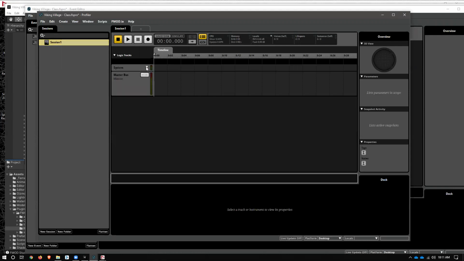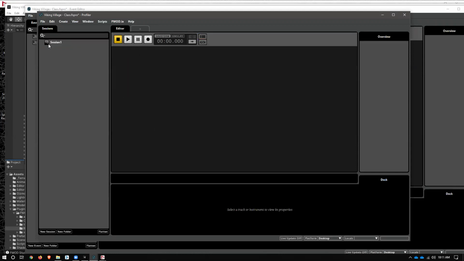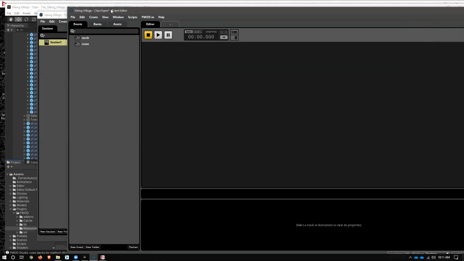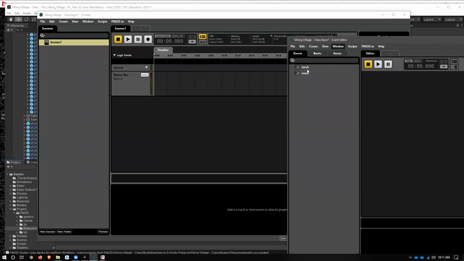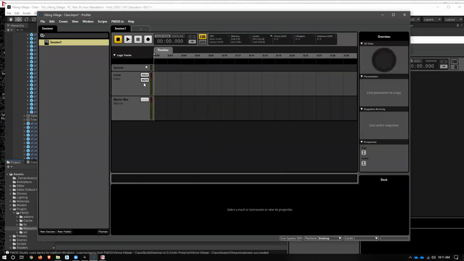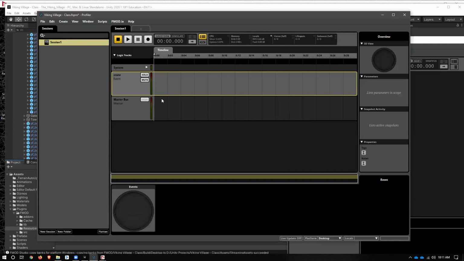And what it does by default, it's going to monitor the master bus, so we can actually watch what's going on with the sounds and everything. But we want to add a little bit more stuff into this. So we can just drag events into this thing. I believe I've only done this once. There we go. So if I want to watch what's happening with the crane, we can see what's going on with the crane in this thing.